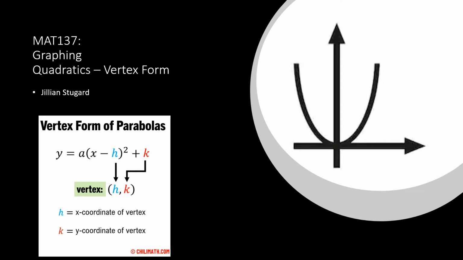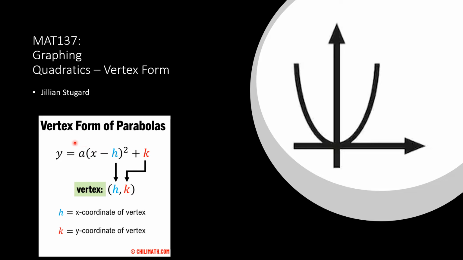So now I'm going to show you something called vertex form of a quadratic function. There are different ways that we can write the equation for a quadratic function, okay? And so we learned all about how to graph a quadratic equation using standard form, right? Ax squared plus bx plus c, okay? Now we're going to look at something called vertex form, and it just means that we're still going to be dealing with a quadratic equation. We're just going to write it a little bit differently.